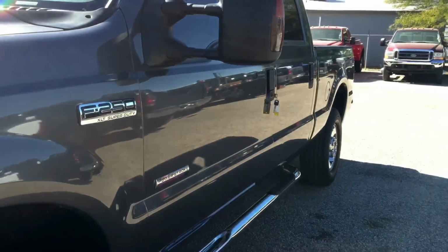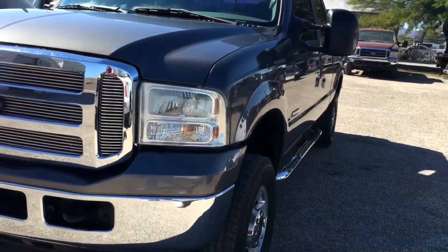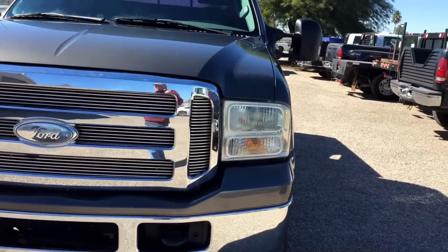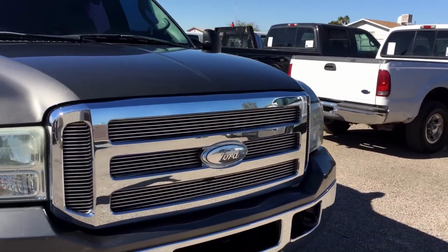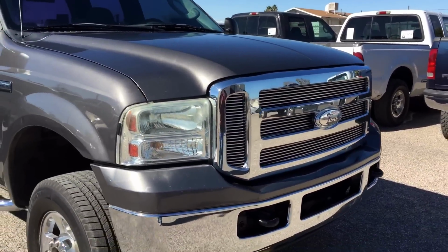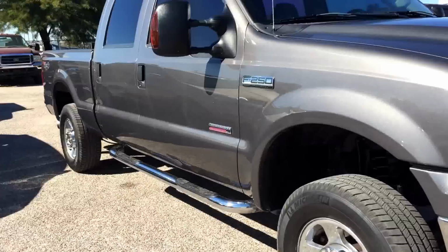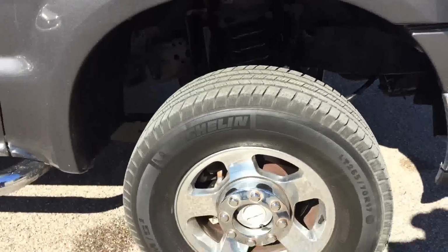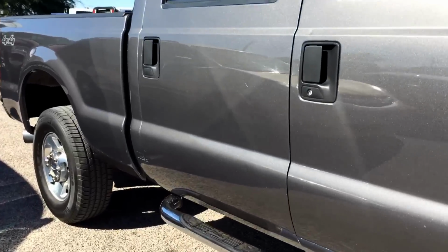Cosmetically, I'm going to go for a drive, and the price is definitely going to go up a little bit from $14,400 now that it's got the bulletproof EGR cooler done. Once that's done, these things, I'm not going to say they're perfect or they won't break, because of course the second I say that, it'll break or need something, but that is the only real known issue, and it's been dealt with. So obviously there's quite a bit more value.